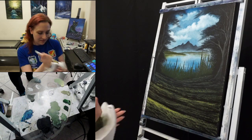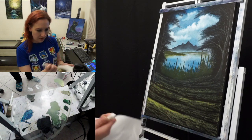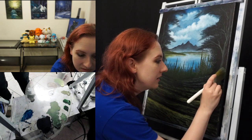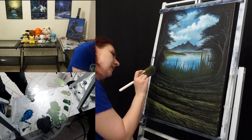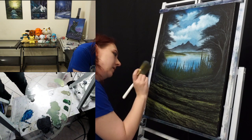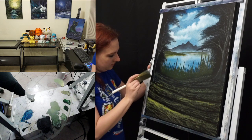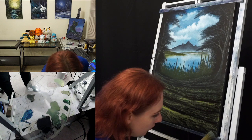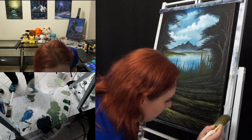All right. Let's go wipe off excess paint here on my brush. Just go back in a couple of these spaces and make them a little softer, blend them in a little more. Some of these places that are way, way far away, maybe blend them into the darkness there. There we go. Wedge myself into the corner. Surrounding that tree back there. That should be all right. I'm going to soften this a little bit right here. Maybe you too. Soften that too.